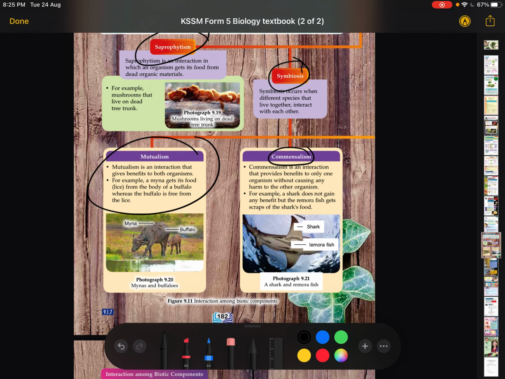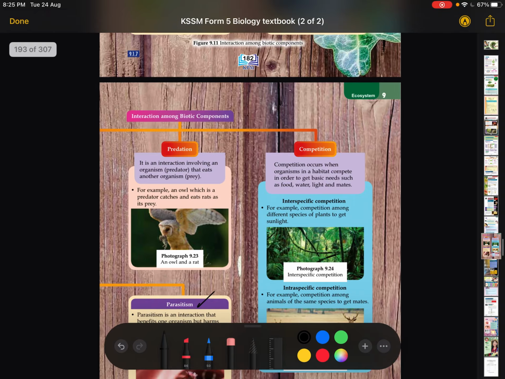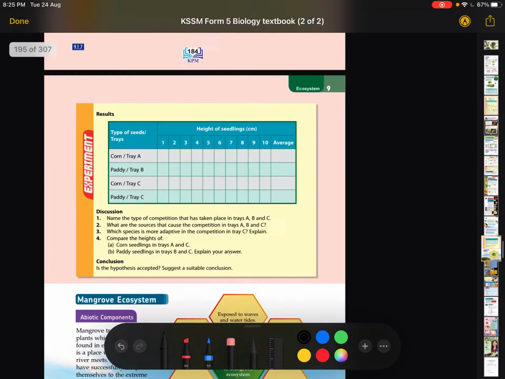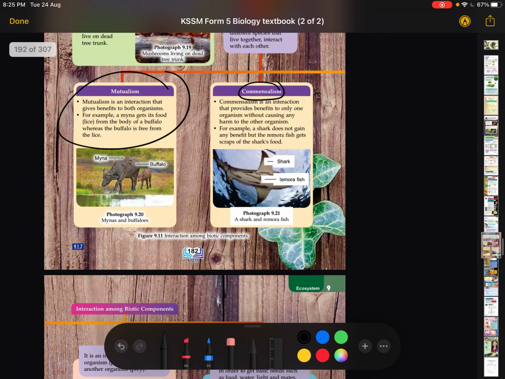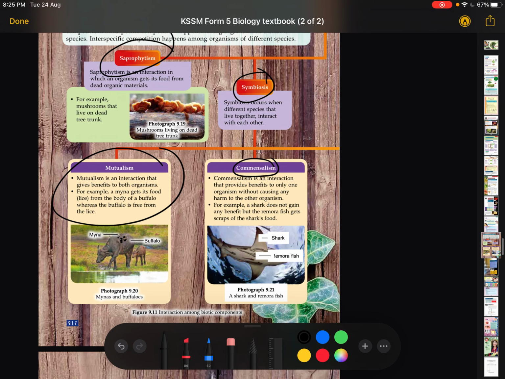So yeah, I'm going to mention this one again, because I don't know if I mentioned it properly. When the buffalo has lice on its body, it irritates the buffalo. The lice is a parasite, and that's number one. There are a lot of interactions here that my teacher mentioned. So let me just see if I can find the question again. Oh, it's not there. But if I want to list all of the interactions, number one is competition. The reason is because there are a lot of lice on the body, and they are all competing for nutrients from the buffalo.